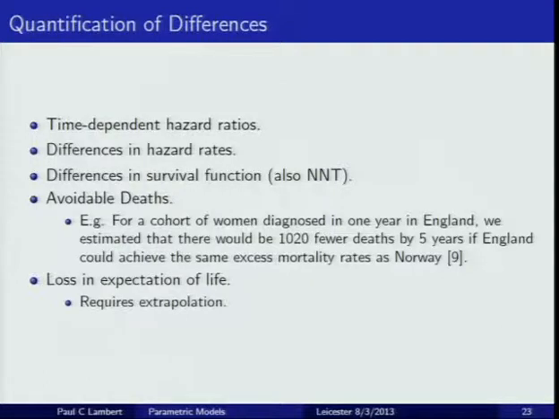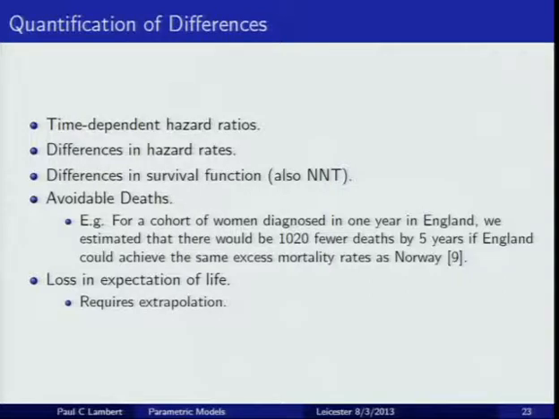So this is a comparison of breast cancer survival in England and Norway. Norway has higher cancer survival for most cancer sites, including breast cancer. And we have this what-if scenario: what if the UK could achieve the same cancer survival rates as Norway? Then we can estimate the impact in terms of how many fewer deaths we have due to breast cancer, say up to a 5-year period.